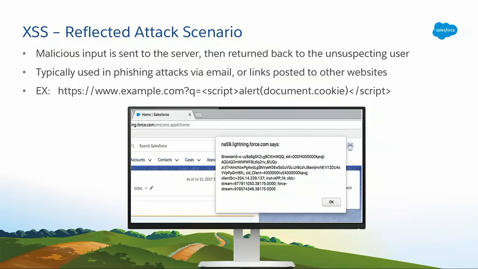But in this instance here, we've got a pop-up where we've got example.com and some sort of query string parameter that is a script tag, and that is being embedded into the page when it loads. And commonly when we're diagnosing this vulnerability, we use alert document.cookie or document.domain, things like that. And what you can see here looks like the cookies. So the cookies are popped up, and alert isn't really that dangerous, but if I can do this, I can do just about anything as that JavaScript does.